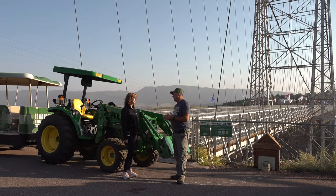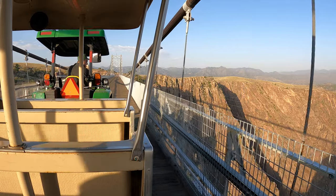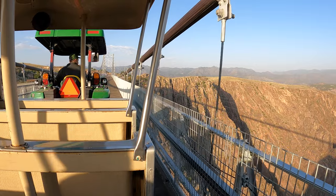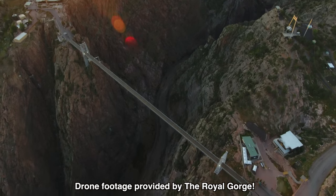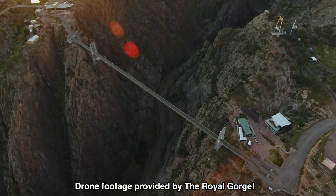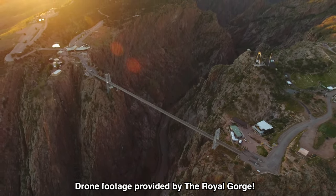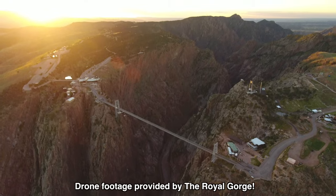Gail, I really appreciate you taking the time to talk with us today. Tell me a little about Royal Gorge. People started flocking here in the early to mid 1920s just to picnic on the rim of the gorge because word got out about how beautiful it is. This nice bridge didn't just spring up out of the picnickers, right? Well, actually, a Texas millionaire approached the city of Canyon City and said, I can build a bridge across this gorge. So he put in the proposal, they approved it, and in 7 months he hired a crew and built the highest suspension bridge in the world at that time.